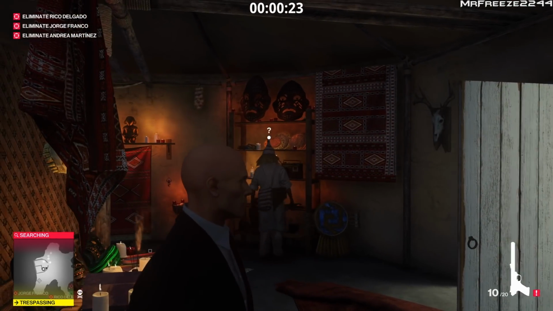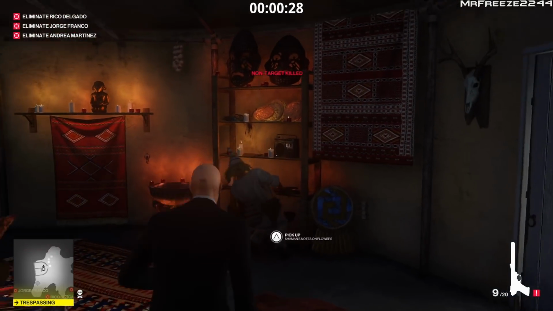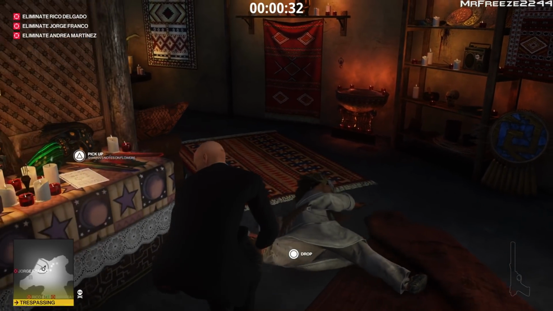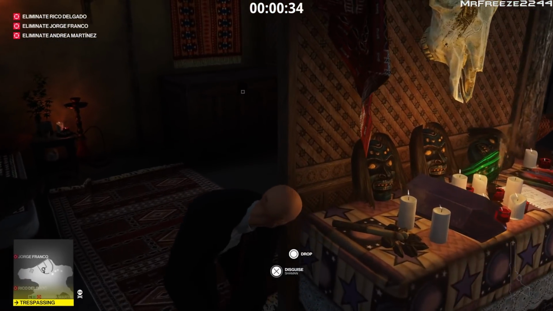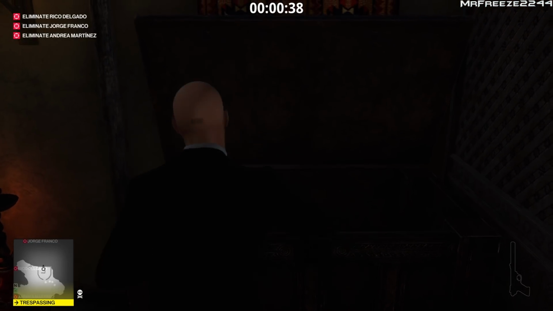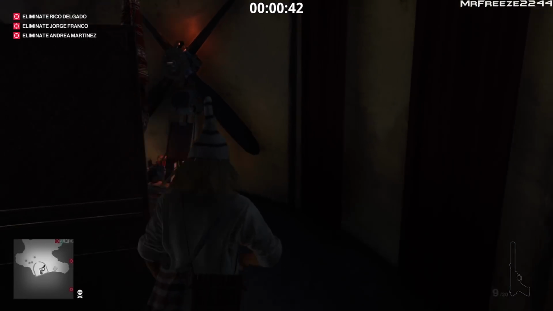There's going to be a lot of non-target kills during this run, so it really does not matter whether you knock out people or kill people. It does not matter. We'll be killing a lot of people throughout this run. So you don't have to worry too much about being stealthy, but I'm going to try and stick to as much stealth as I possibly can and not get spotted.